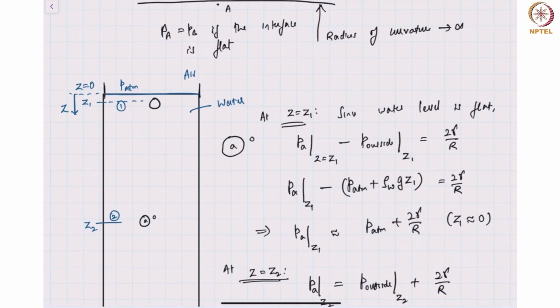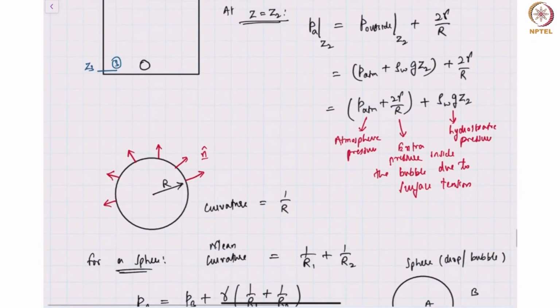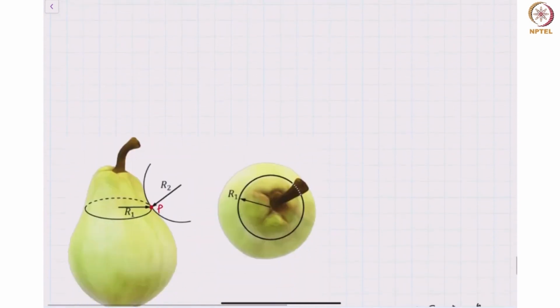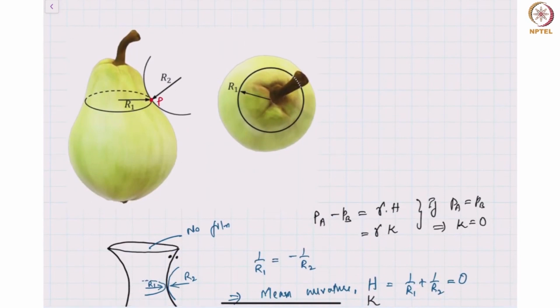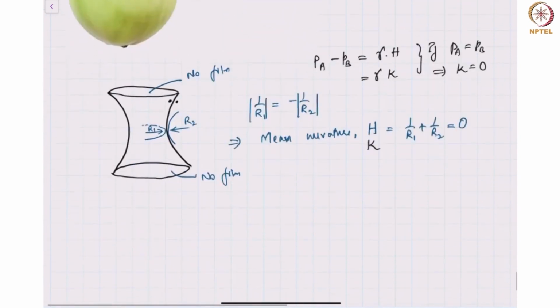We also contrasted how this pressure is different from hydrostatic pressure. And then we looked at some generalization of this curvature. Sorry, the mean curvature kappa will be 1 by r1 plus 1 by r2, where r1 and r2 in terms of sign can be opposite. So I meant the signs can be opposite. So the net curvature can sometimes be zero.